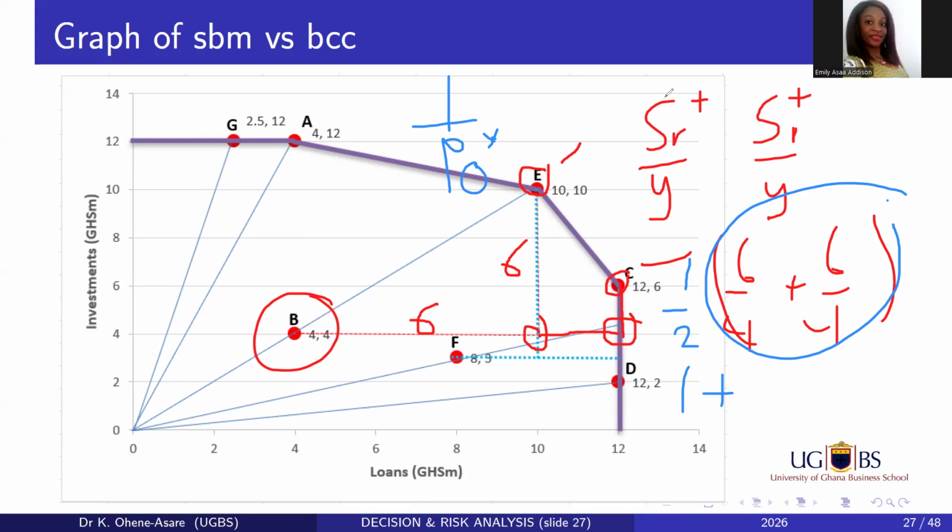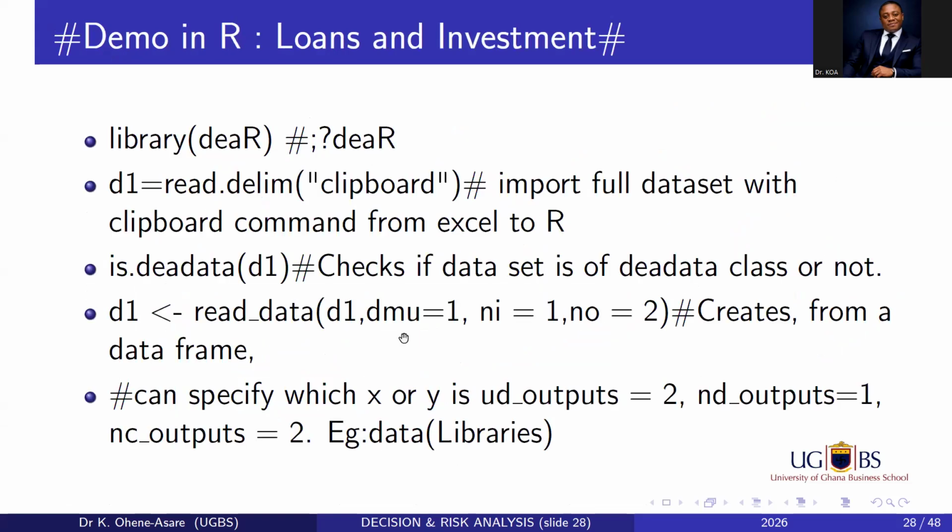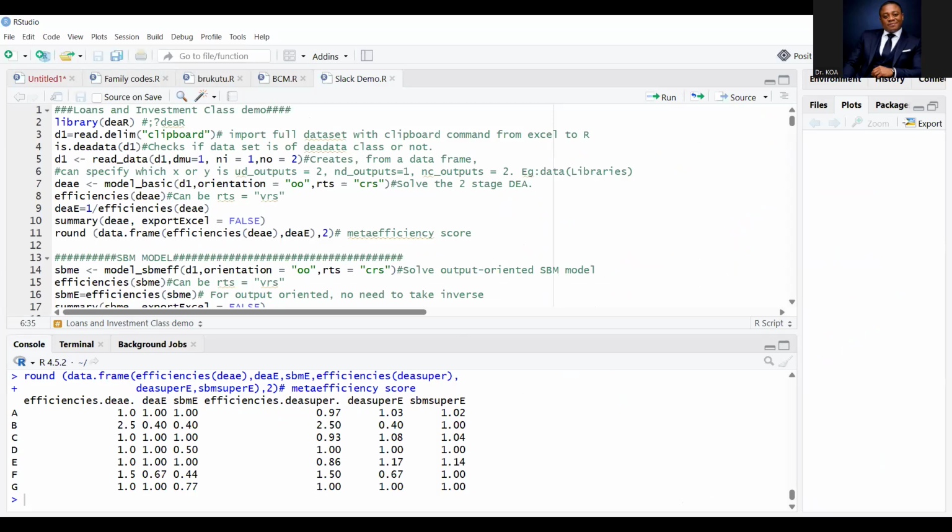And this is very important, guys. If you can understand this, all of you are going to do non-radial models. You should be able to crack that code. You are staying away from slacks as much as possible. Now let's go and run the codes. And then we'll come to the reality of this. So you're going to run these codes. So this is the R. I'm going to take my data set, and it should do the same.